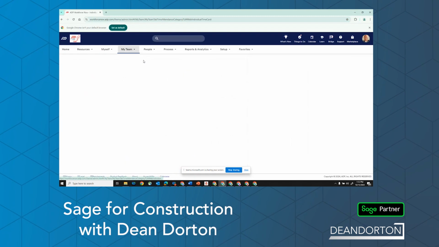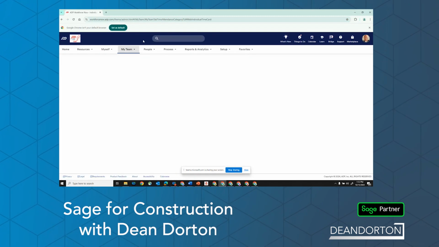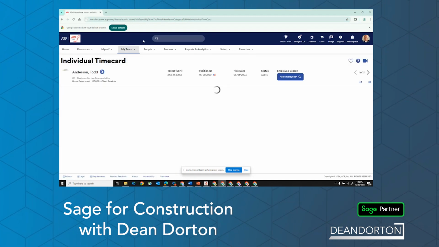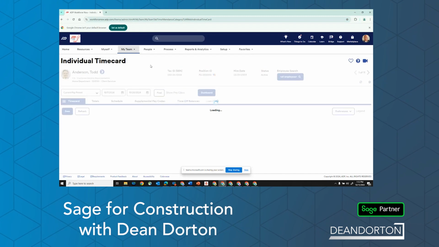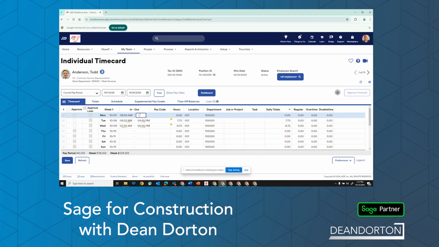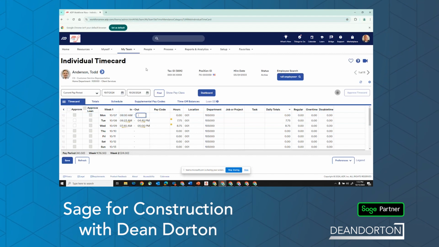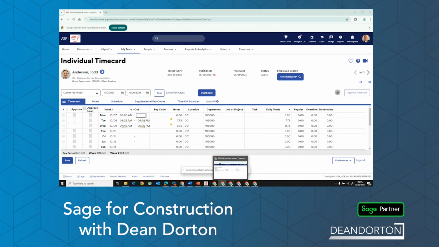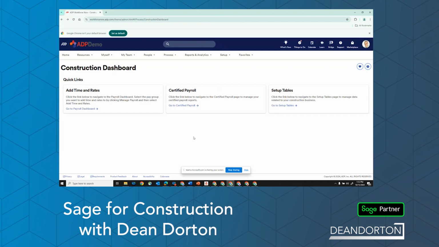I can go in and modify a time card. Here we have an employee that's got a missing punch, and I have the ability to go in here and correct it. Once I authorize this, and everything's corrected, it's pulled into our workforce now for construction. This is really where all the magic happens, where all the logic happens.